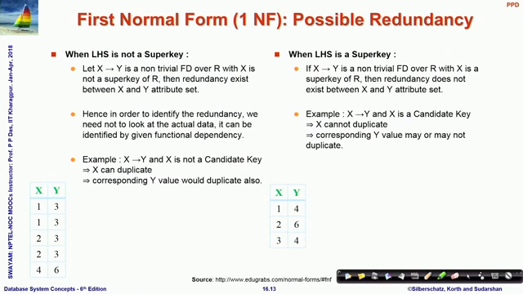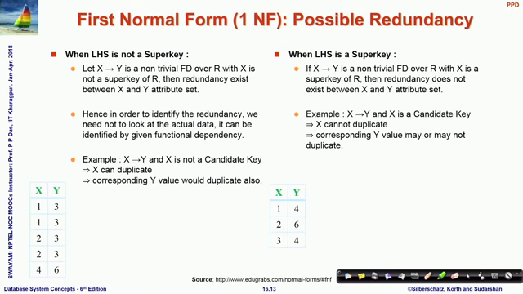So, it is possible that if I have a functional dependency X determining Y, which is a non-trivial functional dependency over the set of attributes, and X is not a super key, then there exists a redundancy between the X and Y attribute sets. So, on the left we have shown an instance of this relationship only on the X and Y attributes, and you can see since X is not a key, I can have two rows having the value 1 in X, and since the value is 1 in X, the value of Y will be the same for these two rows, and we have redundancy of that. Please remember that X is not a super key. So, there are other attributes which actually form the super key, and therefore, such instances are possible. Whereas, if you look at the right column where the left hand side X is a super key, then such instances will not happen.